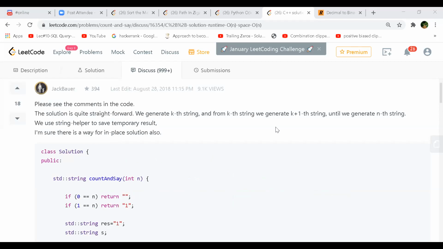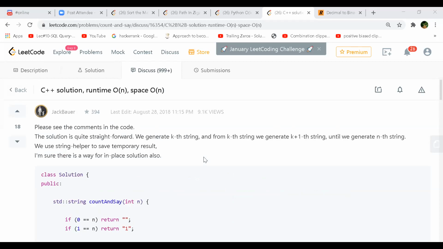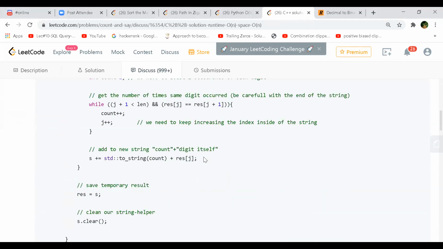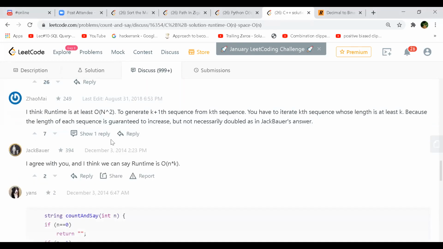No, but it's not a straightforward way of getting that, right? Yeah. I just saw that. Yeah, this is good what you came up with. Maybe you need to do more reading on it. I think runtime is at least of n square. Yes, yeah, some of them are saying n square. Okay, that's good then. So we are not the only ones.